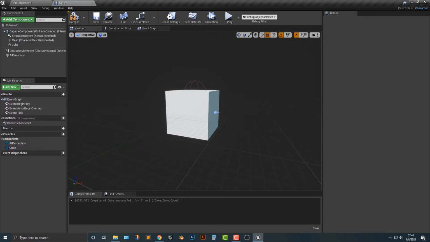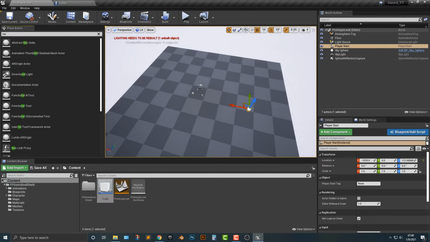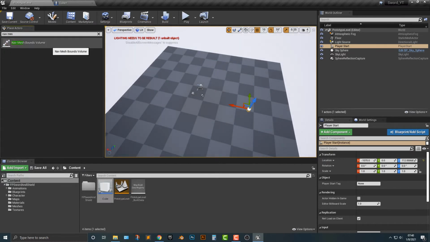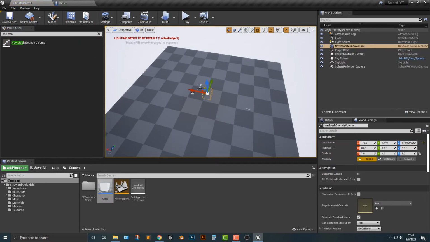And what we need to do next is add in a nav mesh bounds volume here, and we can just kind of move that in here, okay? And we can make the scale maybe about 100, and that's maybe a bit too big.